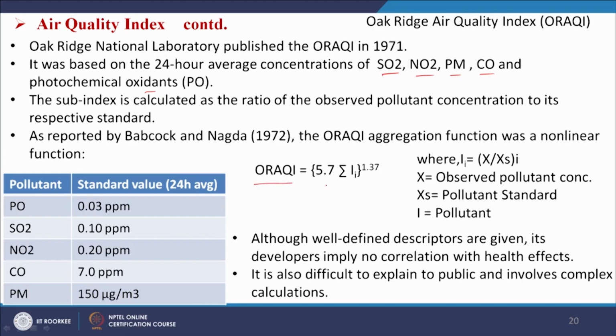So, ORAQI is equal to 5.7 times the sum of Ii to the power 1.37, where Ii is the individual index, that is x by xs i, where x is the observed pollutant concentration, xs is the pollutant standard and i is the pollutant. As given here, SO2, NO2, CO, PM, these are the standard values that were used in this expression. Although well defined descriptions are given, its developers imply no correlations with health effects. It is also difficult to explain to the public and involves complex calculations.